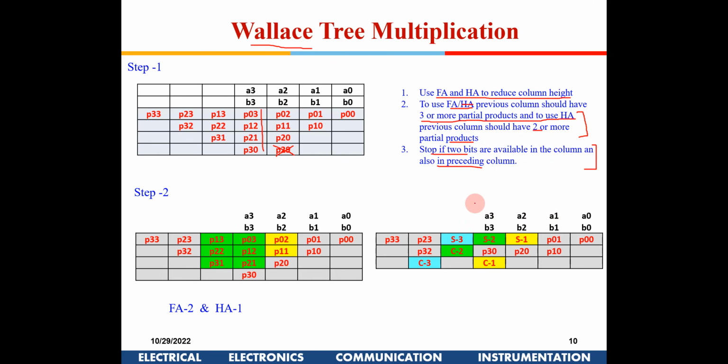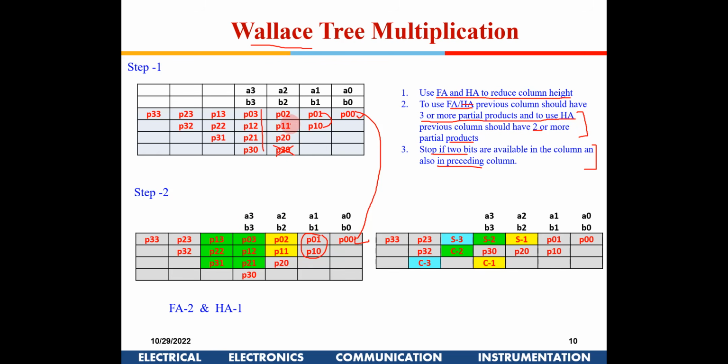Because finally we are going to use a fast adder. So we will keep optimizing it till we get only 2 rows in each of the columns. So if you see, this is step 1. Now if I see here, before this there is obviously nothing, so I leave it as it is. So this comes as it is in the bottom. Here there are 2, right, but I am not going to use a half adder, because preceding this there is no half adder requirement. So I am going to put this as it is in the bottom.